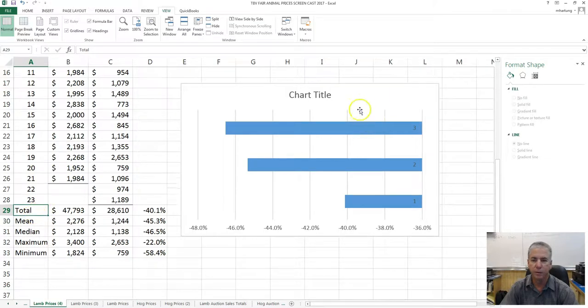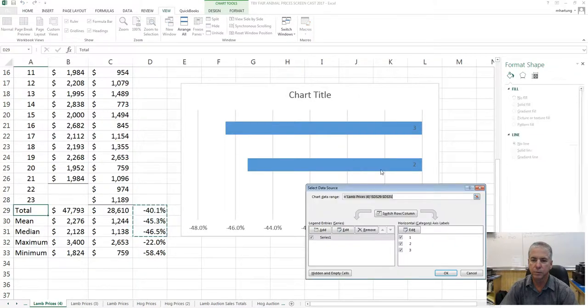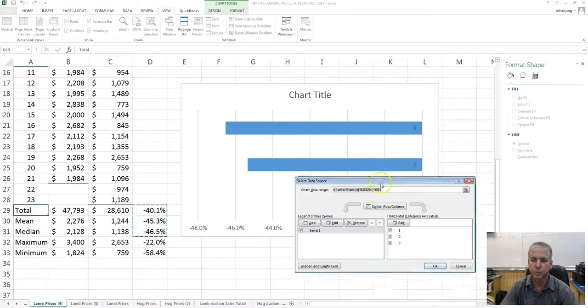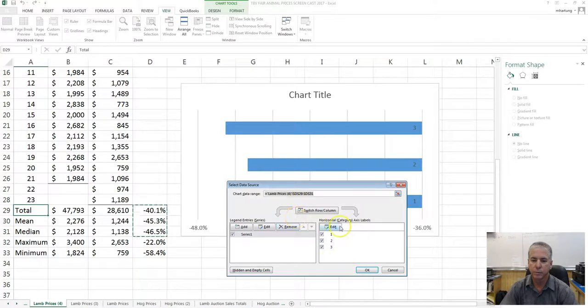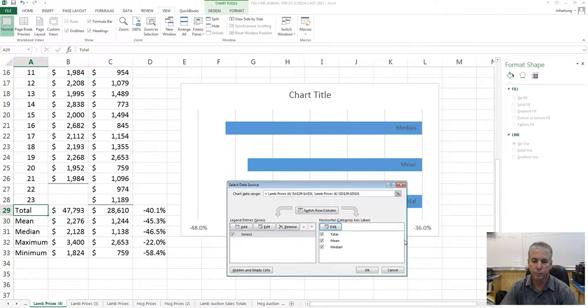So once again, right-click, select data, edit our category, right over here, we need those 3, and then you'll see there they are, median, mean, and total. And click OK.